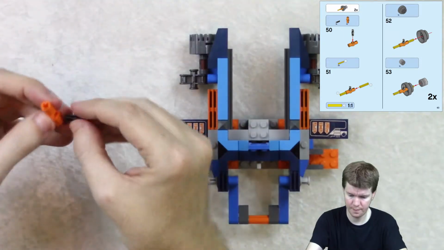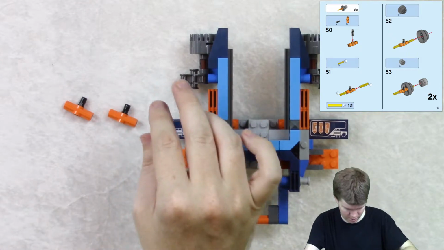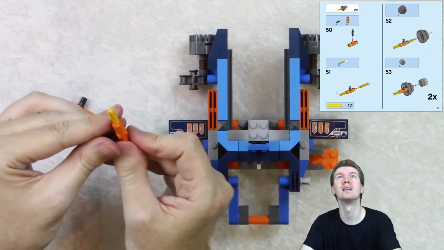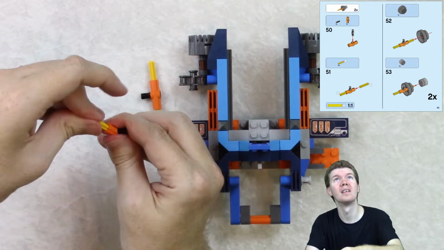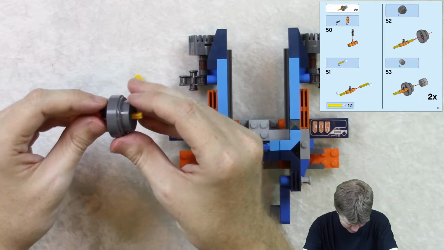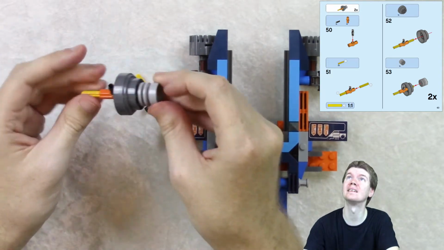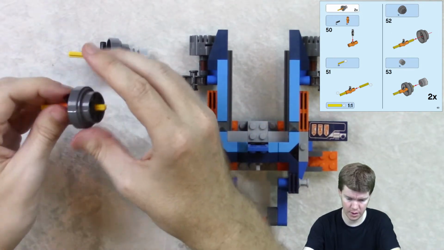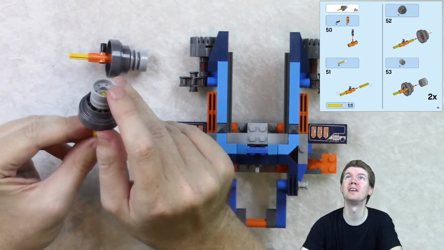Let's do another one. Black connector in an orange dealy. Okay, and then yellow connectors in the orange dealy, like that. Twice. There we go. And then this goes in here like this. And this goes at the end like that. Twice. So another one in like that. And this in like that, I'm guessing. So you want that end facing out.